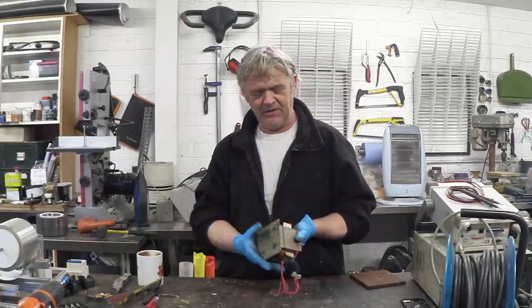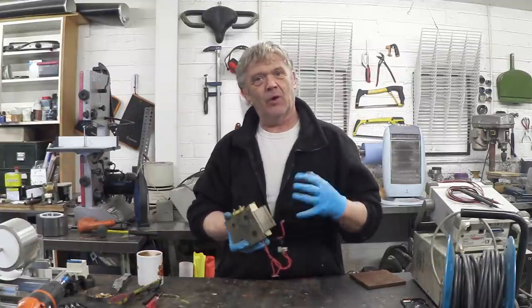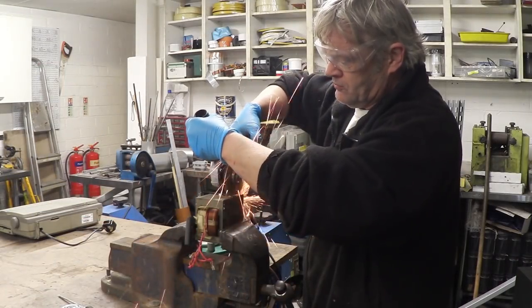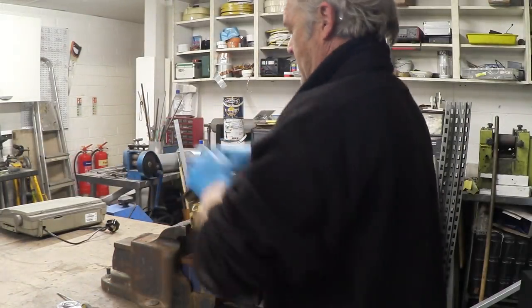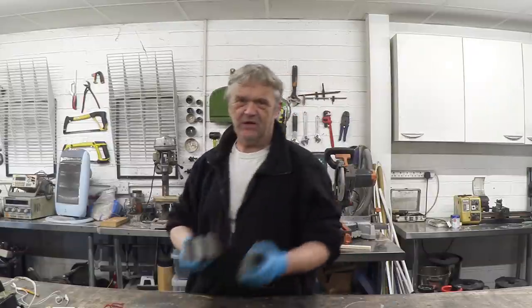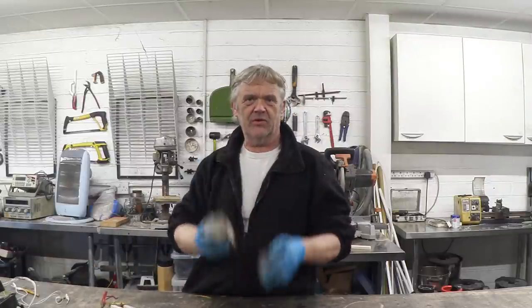First thing is to get it to pieces — same routine. There's a weld line down there; we're going to grind that weld line off and cut it apart. What we want is the steel. With a grinder and a hammer it doesn't take long to get these things to pieces. There's the bit of steel and the coils, still in nice condition — that's our stock material.